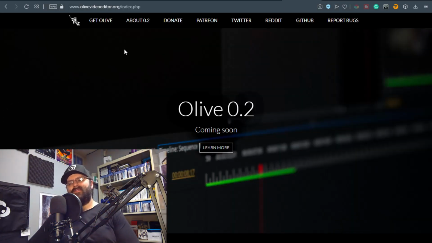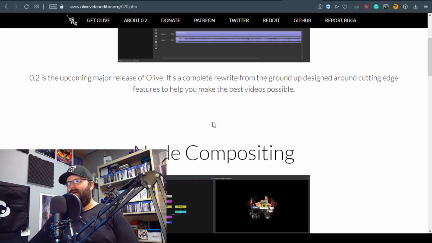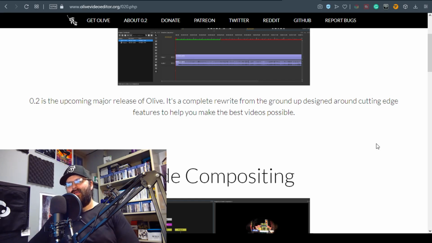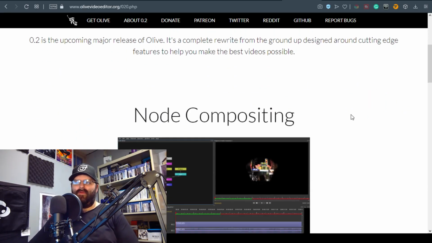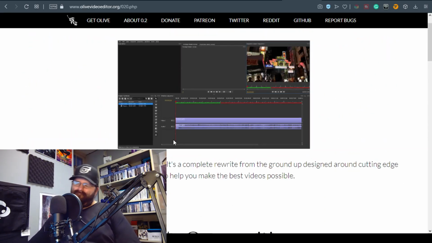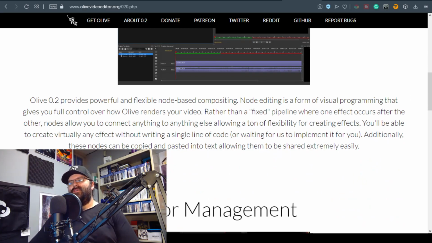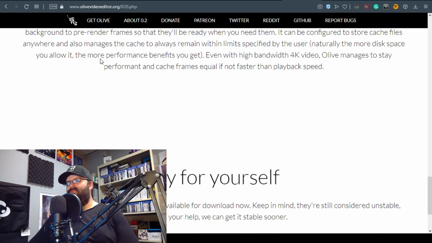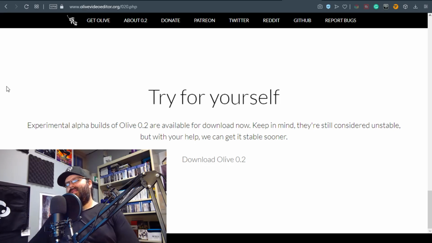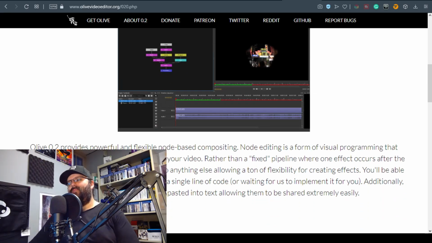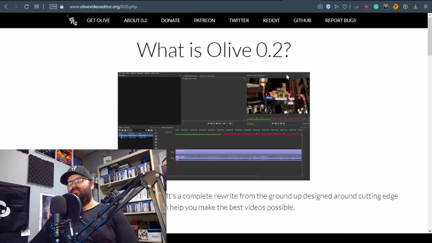So next up, Olive. Olive is something that is just coming out. So I can't give a lot of a recommendation to this, but I also can't knock it because it doesn't claim to be anything other than a 0.1 or 0.2 currently. But they have come a long way, and the stuff they are looking to incorporate is amazing to me and something I really, really want to happen. So if you want to try the experimental alpha builds, this is definitely worth trying because of disk caching, color management, node compositing, which is probably the best thing that I like, and some improvements to the timeline.